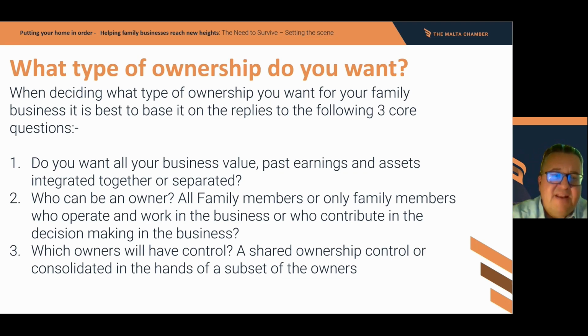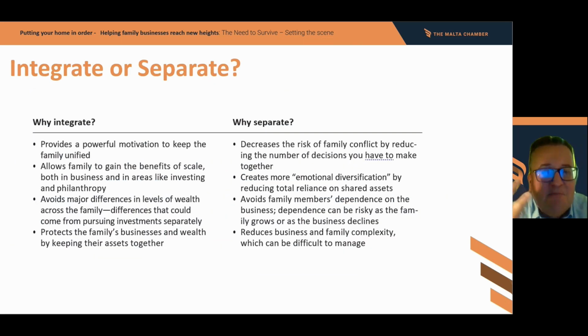Obviously, there are pluses and minuses on each type of method, but these are considerations, and I'm putting them at the front, at the beginning, on purpose, because these are considerations that need to be taken when deciding which ownership model the family business needs to go for. And so, as a principle, you need to be very clear whether you believe that the way forward for your business is to integrate, and so use an inclusive ownership model, which integrates things together, or whether it is better if you separate.